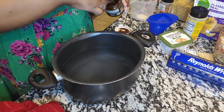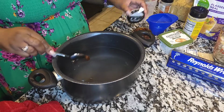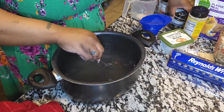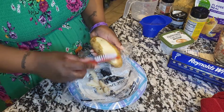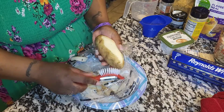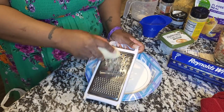And this, y'all, right here is a game changer. I love this Better Than Bouillon brand. Right here, I'm using the vegetable flavor. Normally, I would do chicken, but since this is vegan, we're going to do it with the vegetable blend. And it just makes the pasta taste so much better, y'all. I'm telling y'all, either use chicken stock or use that Better Than Bouillon, and you will see a difference in your mac and cheese.